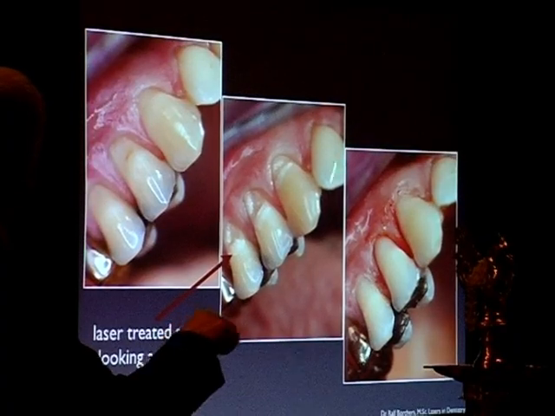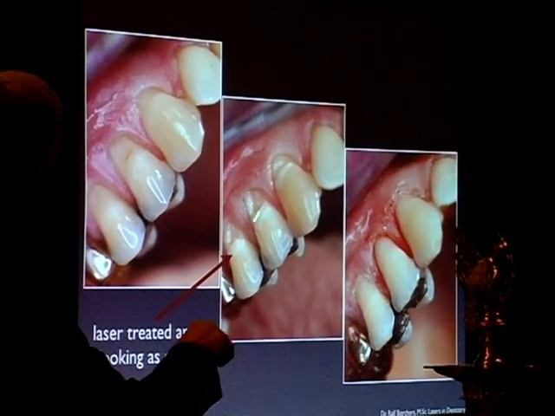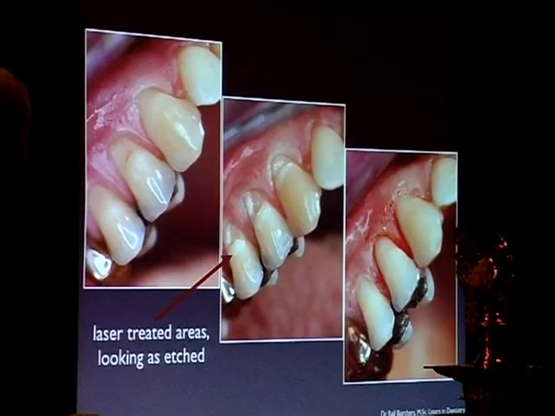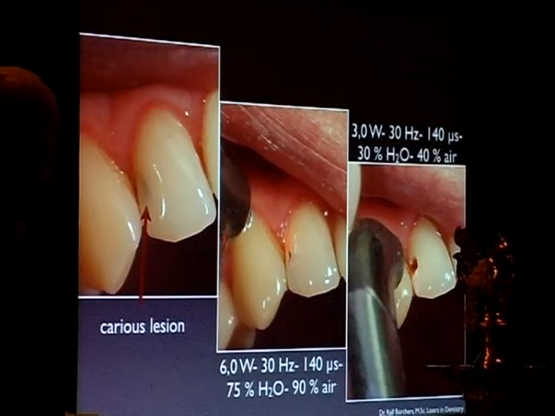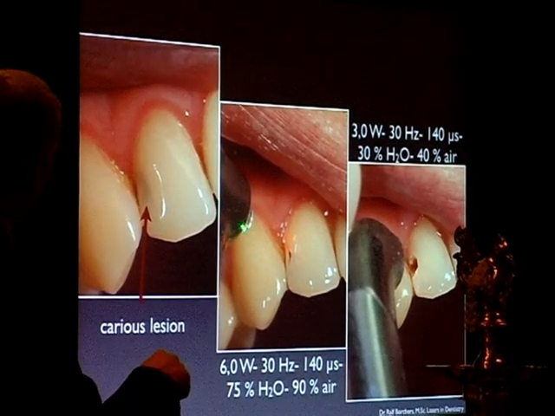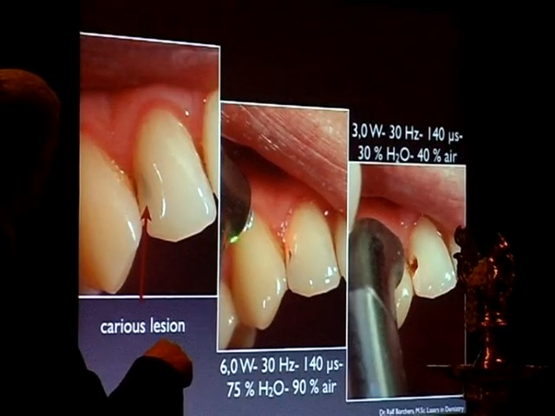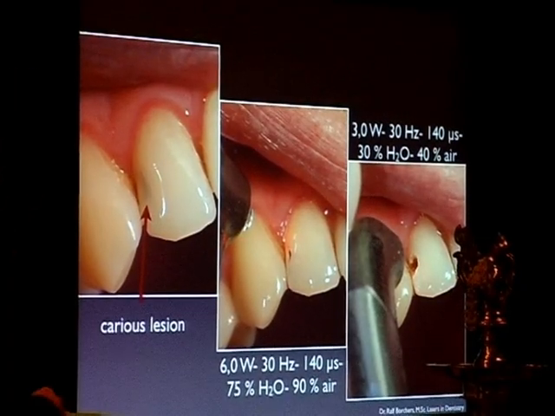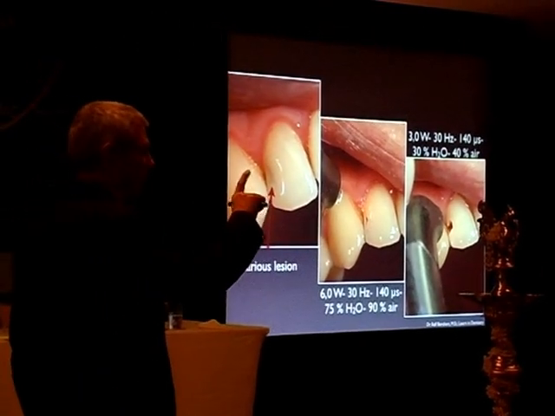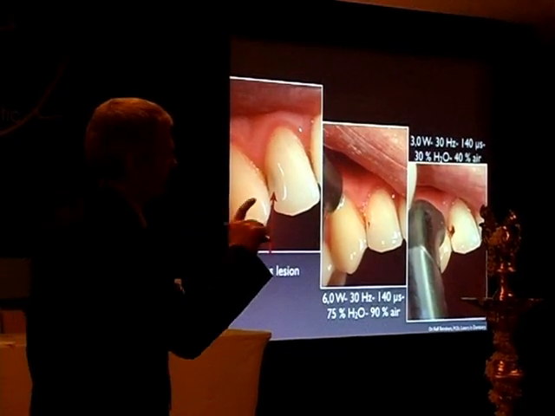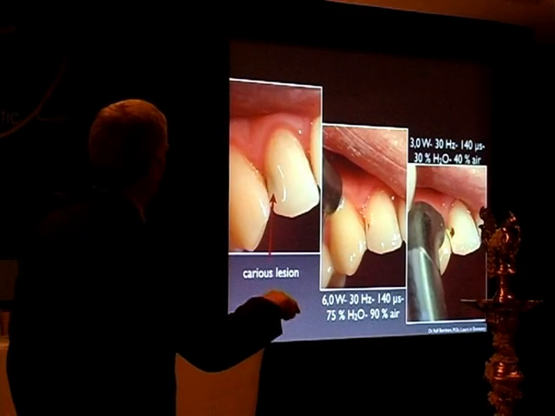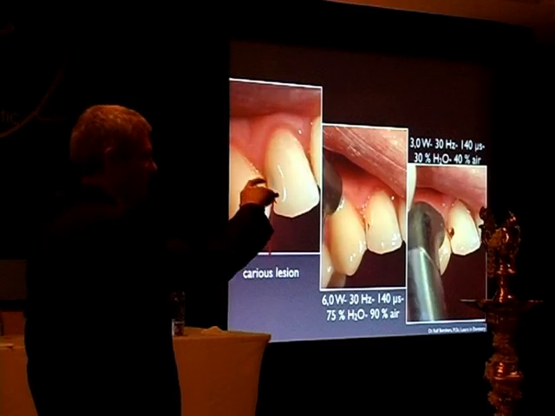Second case, if you do laser treatment, you can see it's looking as if it was etched. So this is directly after applying the laser. Another one, carious lesion, and this is a special tip. This is a turbo handpiece and a special tip, very short, and you have to change the distance to the target. So with a normal tip, with an erbium, you may have 1 to 2 millimeters distance to the target, so you are in the focus point. If you are using a turbo handpiece, you have to change it to 5 to 6 millimeters.